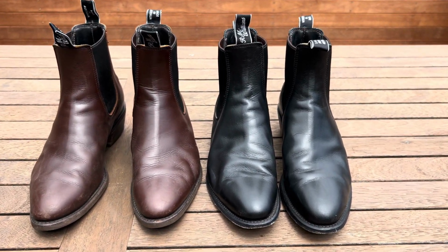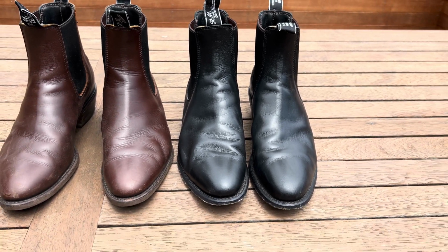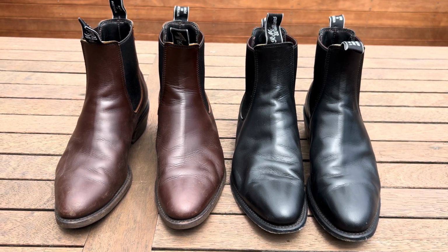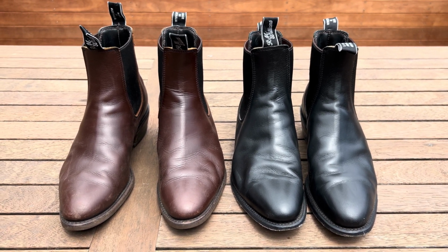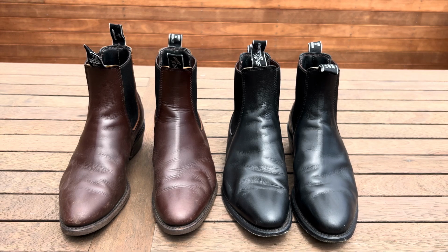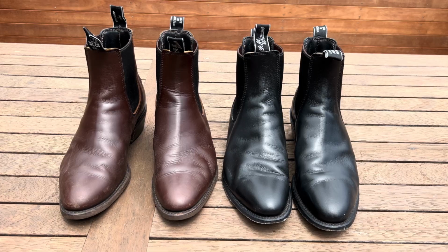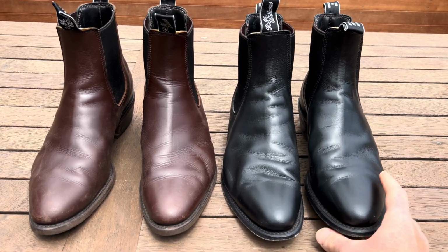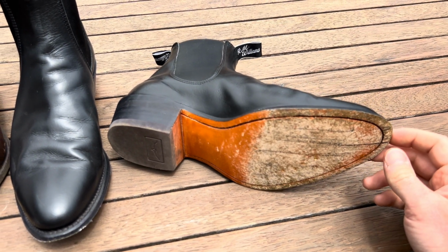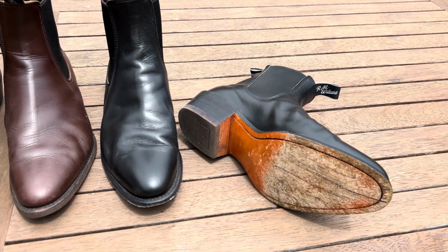The reason why they're brand new is I had an issue with one of on my last pair. There was something sort of funny going on with the leather, and there was some sort of reaction which I couldn't quite work out what happened, but I sent them back to RM Williams and they treated them and gave them back to me, and then it happened again, and they ended up replacing the boots. So that is one thing that is worth noting, that if you ever do have any issues with your boots, RM Williams are pretty good in terms of their customer satisfaction and making sure that you're happy and you've got what you've paid for.